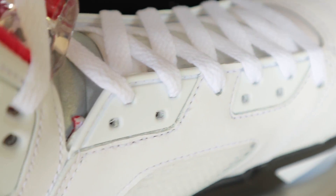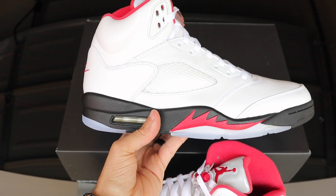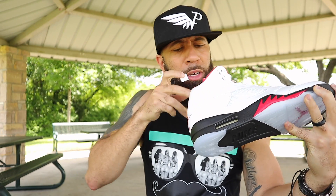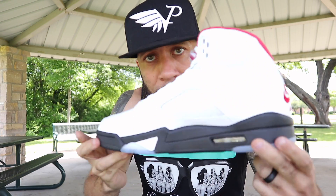I had to pick these up and I am very glad — size 11 in hand right here. Let me get the other shoe just in case, I like to make sure everything is good with my shoes. Yeah, the right shoe right here — joints are very clean. Wait, look at that — that's the size tag that's supposed to be inside! What is going on? Jordan's supposed to be on the inside, man — it's craziness. But anyway, that's the right shoe and I'm loving these joints.